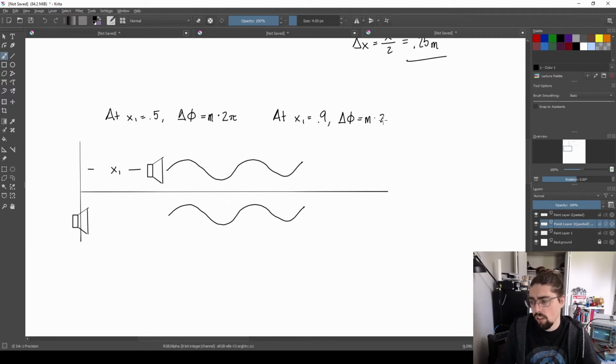It's not necessarily the same factor because, again, m can be anything. n can be 1, 2, 3, 4, 5, negative 10, whatever it wants to be, as long as it's an integer. But we do know that we get constructive interference at both of these places. So let me just highlight this to say constructive. Constructive, right? That's really what we're going for here. That's the numerical way to write down that it's constructive interference.